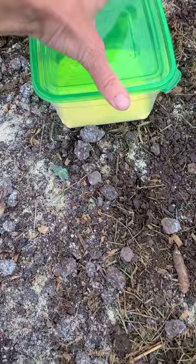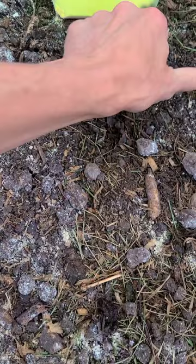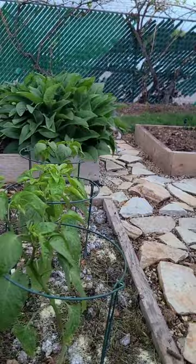We're just gonna set her in there and kind of squeeze her to the ground so she's level with the soil. There we go. This is so that the rain can't get in.